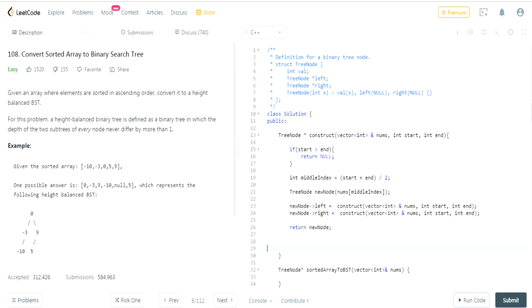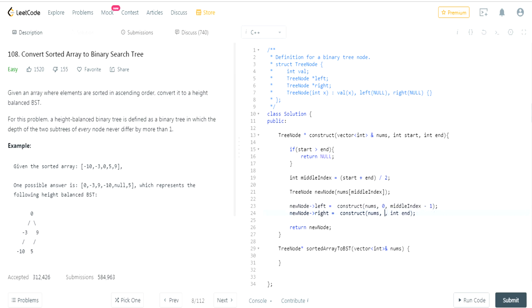Okay, so now what is going to be on the left side? Left side is going to still be nums, except now our starting values and ending values are going to be different. So our starting value is going to be 0 to middle minus 1, because that's going to be the left side of our tree. Remember the middle is 0? Now we're going to recursively call on the left side, and that's going to be whatever our middle index, right? The middle index subtract 1. And that'll be the end value of this. So this is going to be middle index.